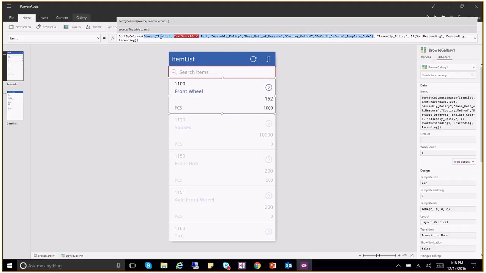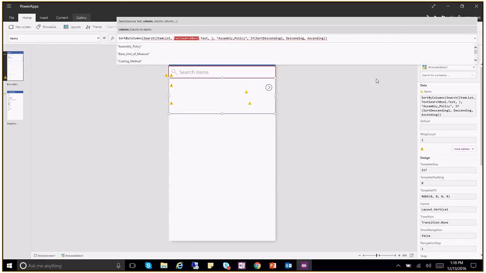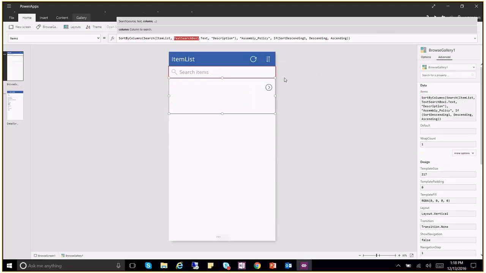Okay, so what it's doing is searching the item list, and the next one is whatever you type in the search text box, that is text search box dot text, and it's actually searching our text in all these 5 columns or fields that it got picked up initially by default. And we do not want to search in these fields, but we want to search in, delete that part, and we want to search in description. So just search DES and it will find the description. Okay, so that we want to search whatever we type in the search box in description.